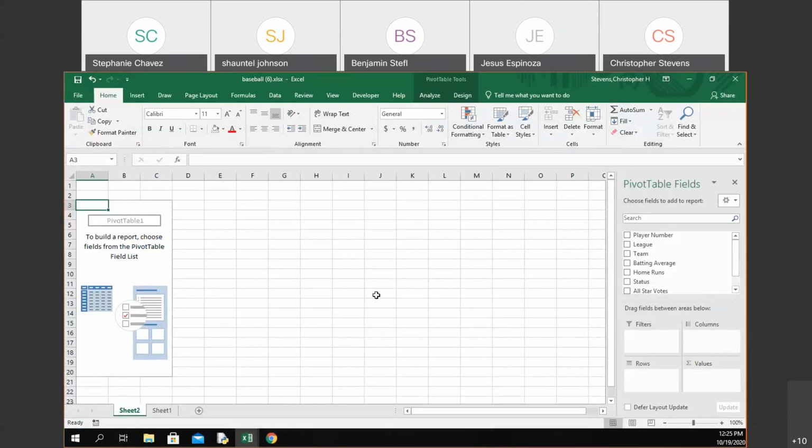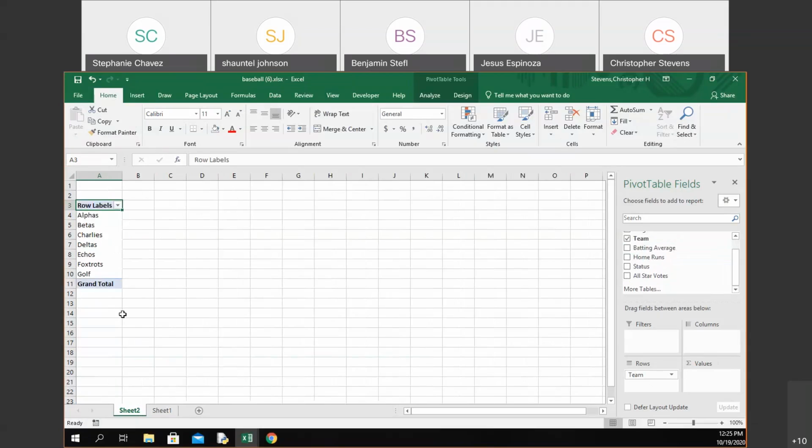So when we're building a pivot table, we've seen what a table looks like, right? We have our column headers, and then I also told you we have different records as our rows. So what I put in row will be the record header. I think the instruction says to put team in the rows column. When I do that, my teams are on the rows. That means that when I look at row 4, this will be all information about alphas. When I look at row 6, it'll be everything about Charlies.